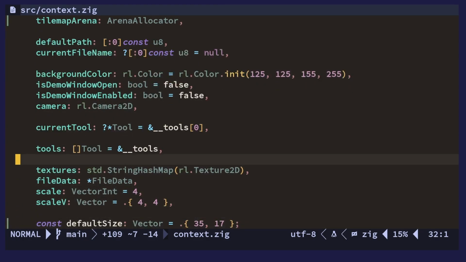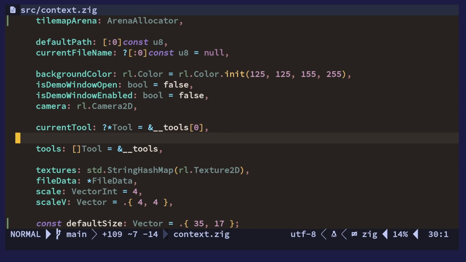Right. Maybe that's in the file data. No, that's like editor session. Because yeah, I've been thinking about having more functionality that gets sort of baked into the state of the file itself.